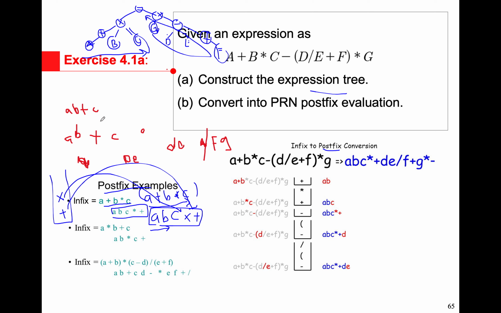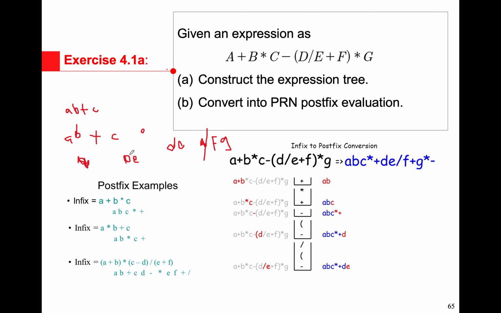Okay. Then you can see over here, same goes what will happen over here. You have A, B, C, and then you go to the parents. Later on, you will meet over here. This one also you will do similar things. Okay, I delete first, so we will see the next example.